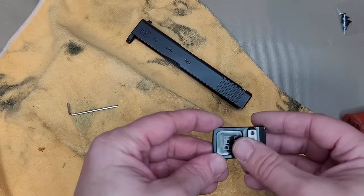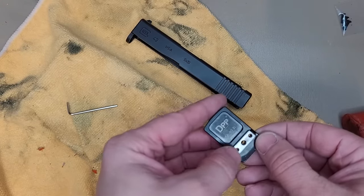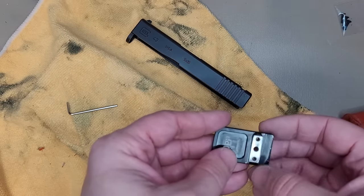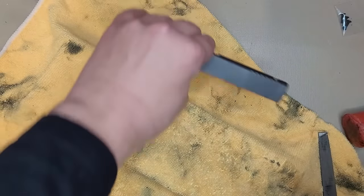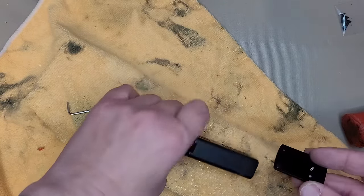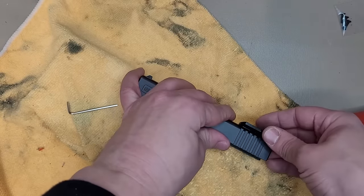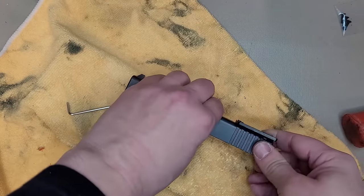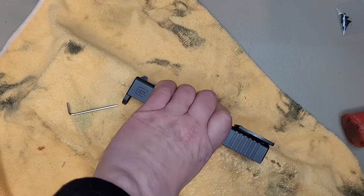I'm just going to be using a basic metal file. You can see what I did there — I just pretty much took the black off of the dovetail portion, just the flat part. Didn't take away any of the actual material, just the paint off of it. But it's a nice smooth finish now. When you're installing this, you want to make sure the long part is over the slide of the weapon. Just go ahead and slide it in as much as it will go — you can see it went a little bit more this time, which is nice. Then put it on that edge of the block and give it a few short hits, and it will sit right into place.